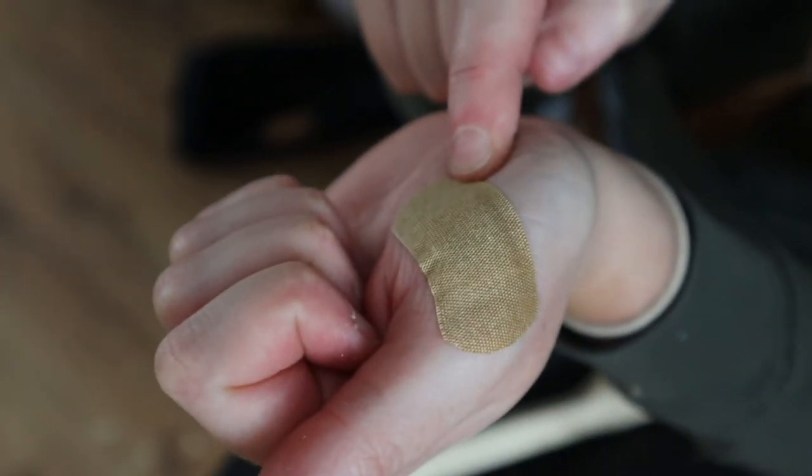Already got my first injury of the day. Brilliant.